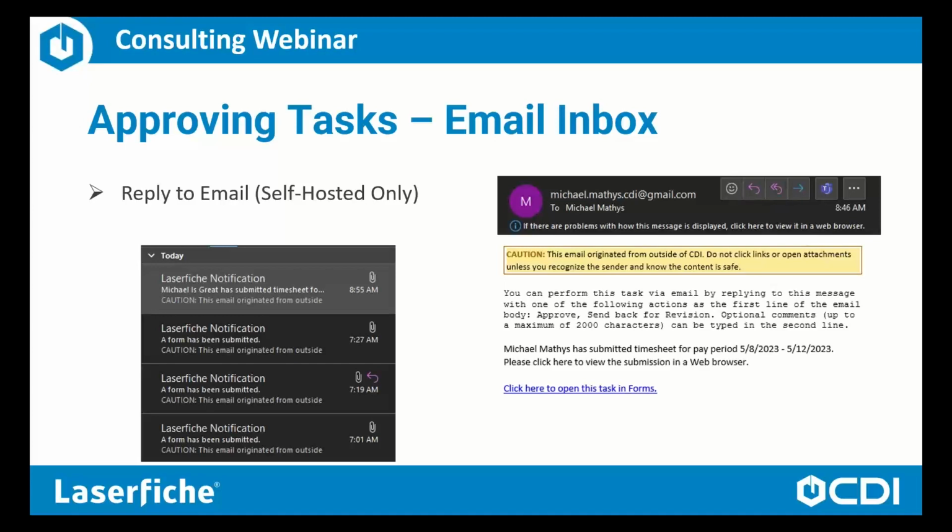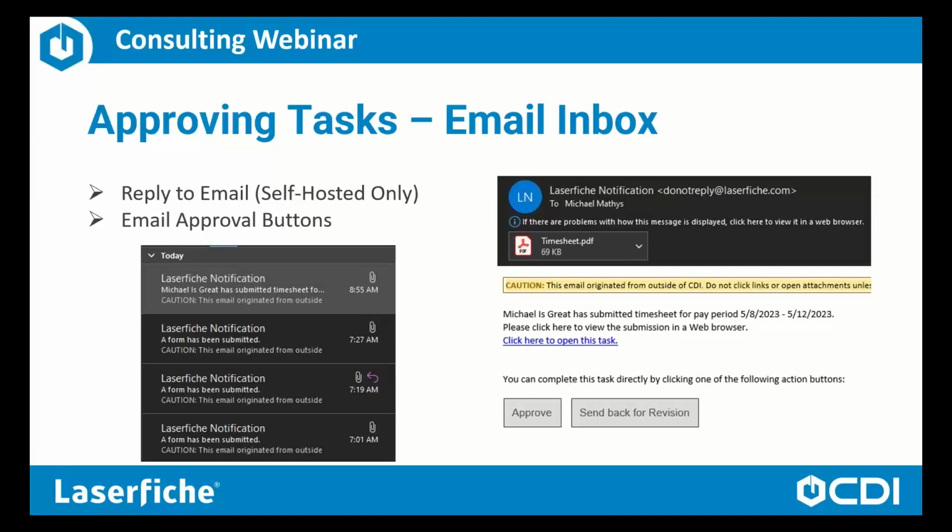Next, we can also approve our tasks through our email inbox. In self-hosted, we're able to directly reply to the email that is sent from Laserfiche Forms with the appropriate action, as well as comments, optionally up to a maximum of 2,000 characters.